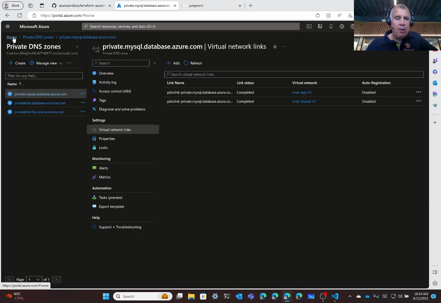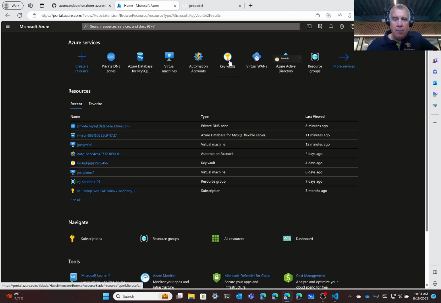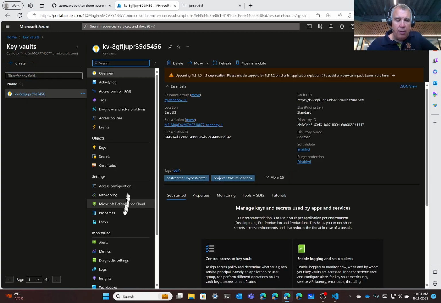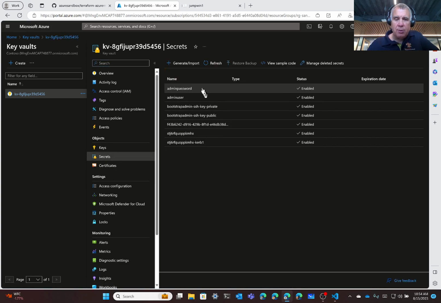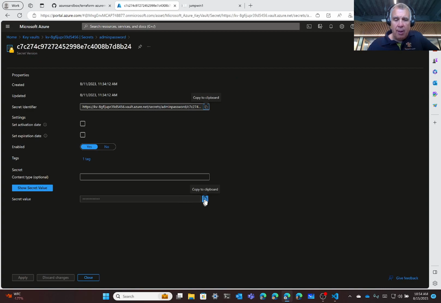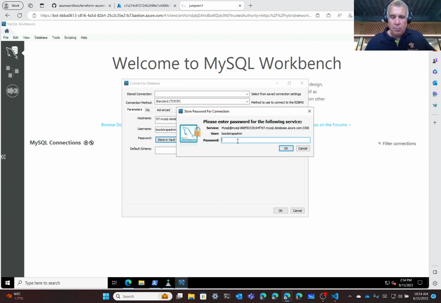Let's go get our password. We just keep reusing that same password for bootstrapping all of our services. So that's the admin password secret. I'll copy that, and we'll paste it in here.